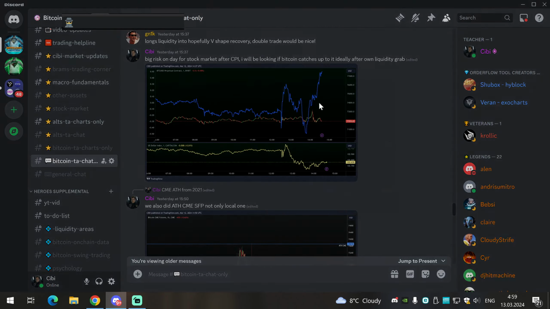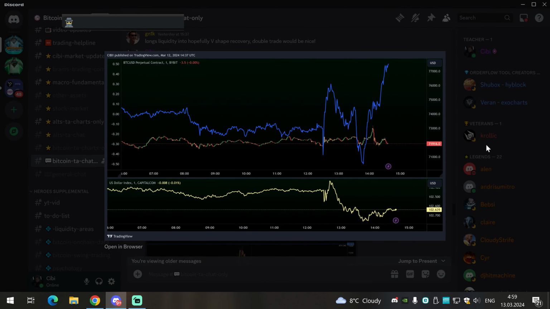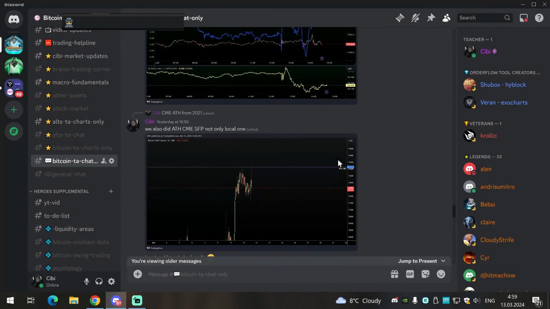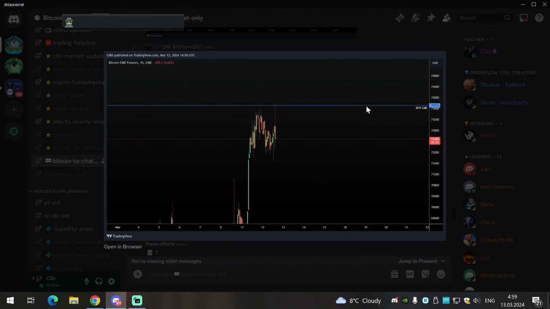Liquidity was taken. So now the stock market starts to push, but Bitcoin is going the opposite way. Now we had one more level in our chart. This is again context. Probably not many people even know about CME and the highs there. So the swing failure pattern, this was the last level of resistance on a Bitcoin chart.